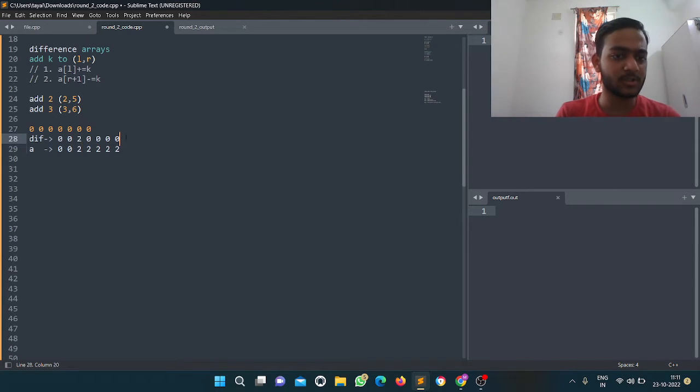So what we'll do is subtract 2 at the sixth index. Now our array comes out with 2 minus 2, that will be 0. So this is what we wanted to do.